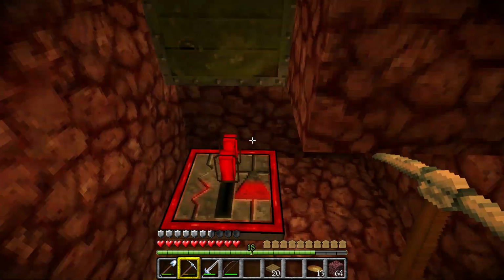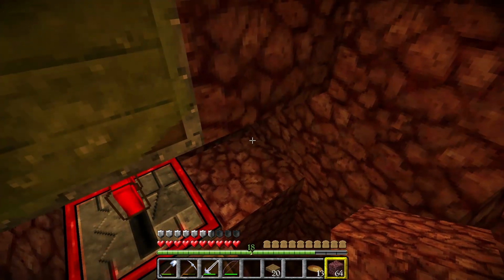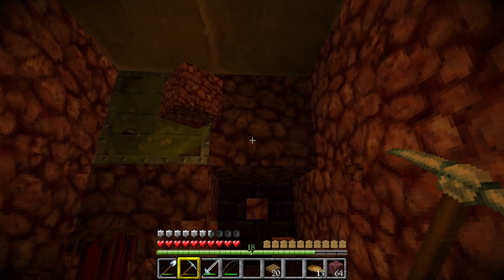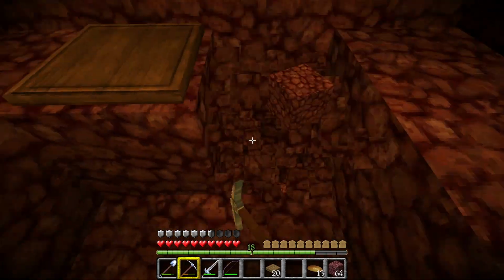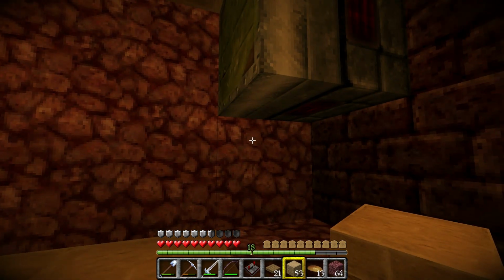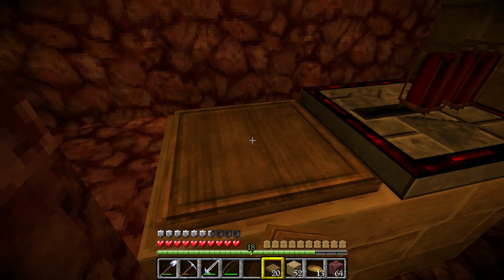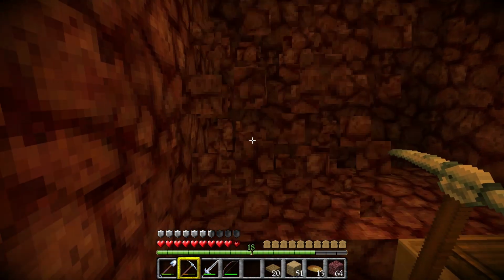Oops. So we've got to go 1 more down and out. This far. I'm trying to conserve my sandstone, but I don't think I've got enough anyway. So the repeater goes there, pressure plate goes there, other sandstone bit goes there. And we get smashed into a block.